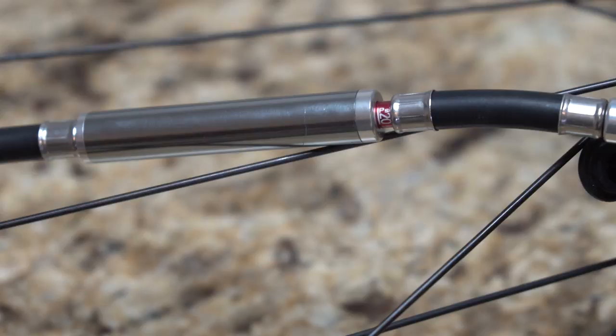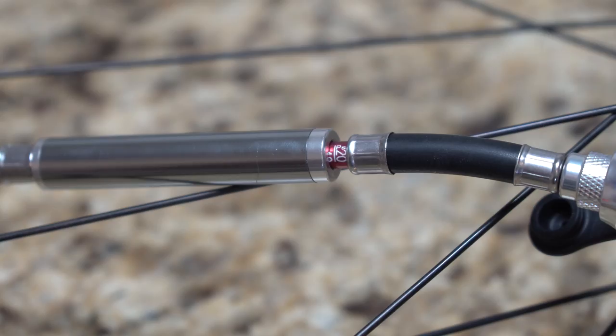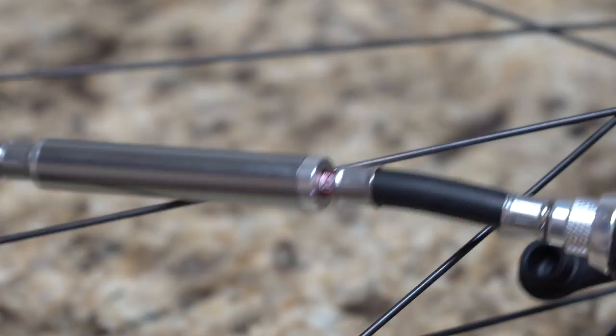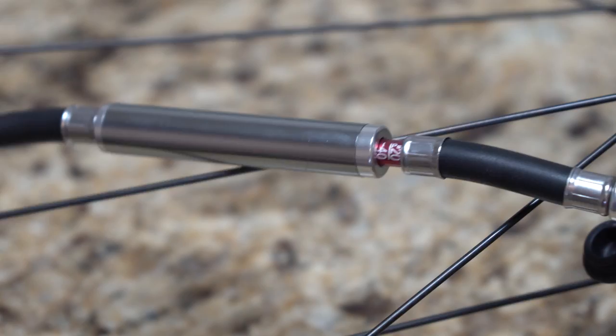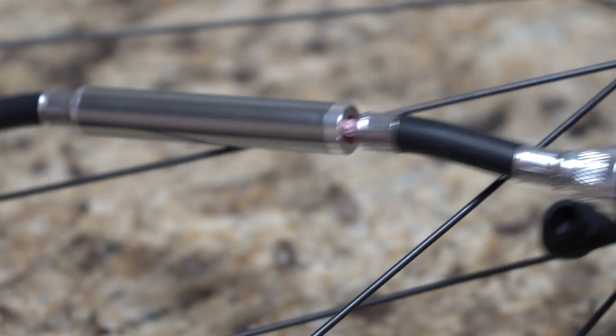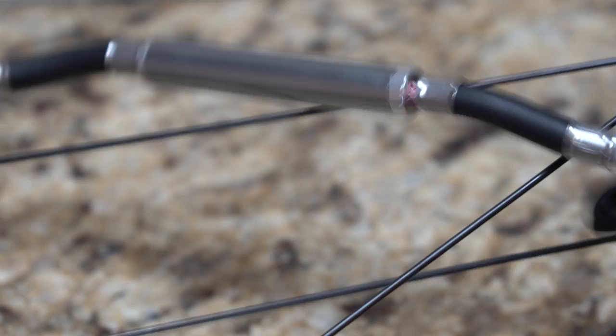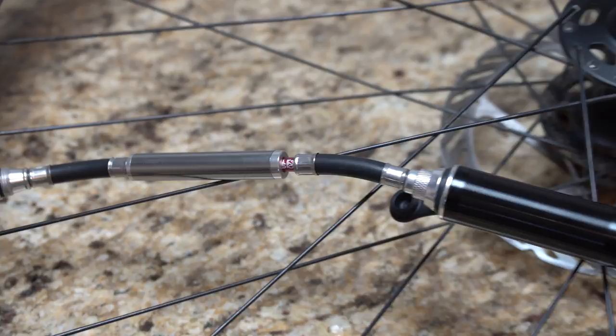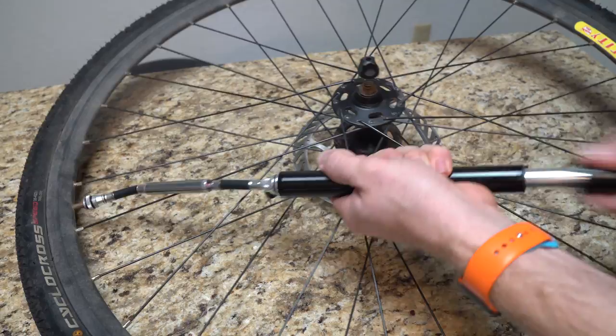We're going to put in at least a little bit of air here so you can see it grow. We can check the pressure periodically — right now we're probably around 30 PSI in there currently. Sorry if you're not able to see that clearly, it went a little bit out of focus as it tried to find what to focus on — I should have put it on manual focus. Now we're over 40 PSI and I'm not going to go too much further, but you can see exactly how it goes. As you pump, all you're doing is sliding the handle in and out, pumping up the wheel. Pretty simple.